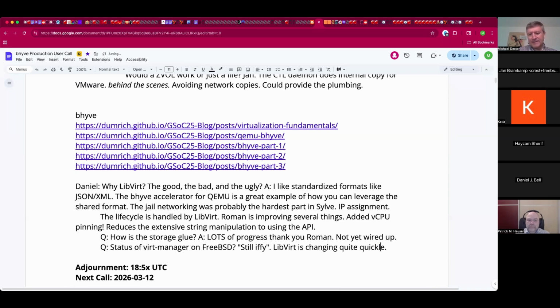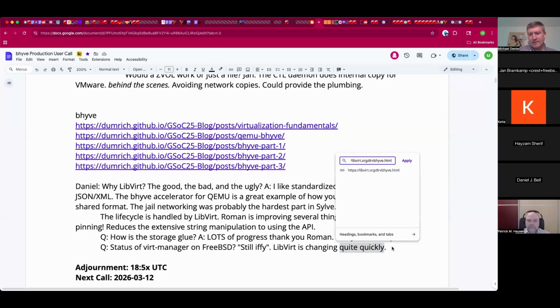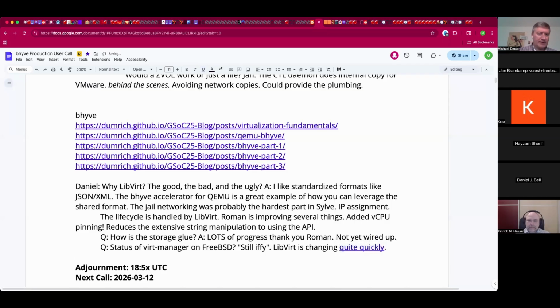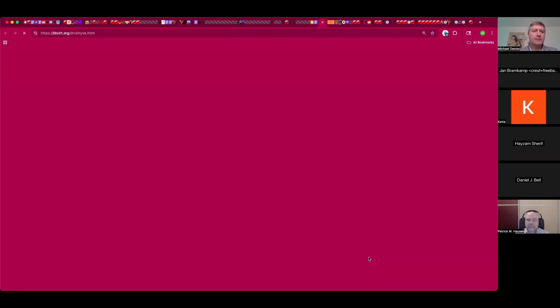So, we've had this chicken and egg problem that no one's using libvirt because it's not really fleshed out on FreeBSD, and no one's fleshing out libvirt on FreeBSD because we haven't had something like Sylve. So actually, thank you, Roman, who's joined many recent calls, for just finally really rounding that out. So yes, great news, and maybe some really great things beyond Sylve will come out of this. So feel free to show your love by giving it a try or otherwise.